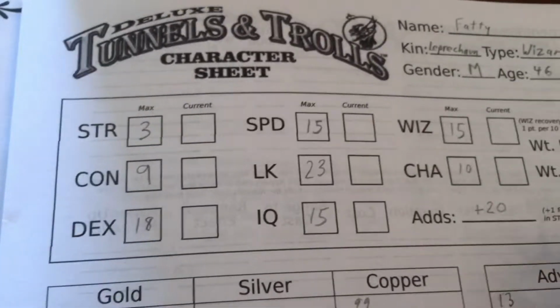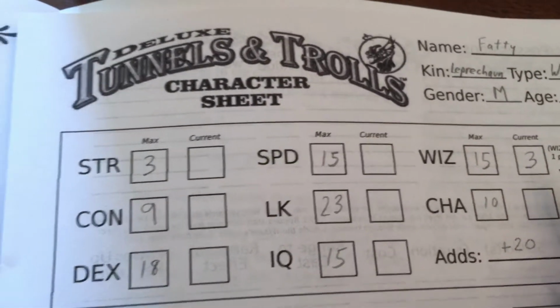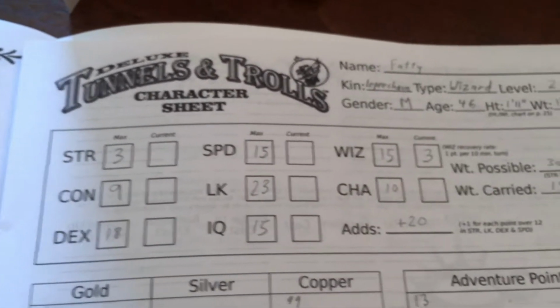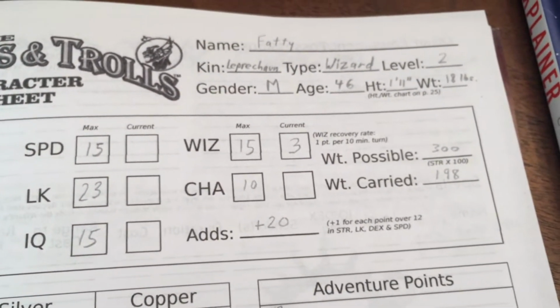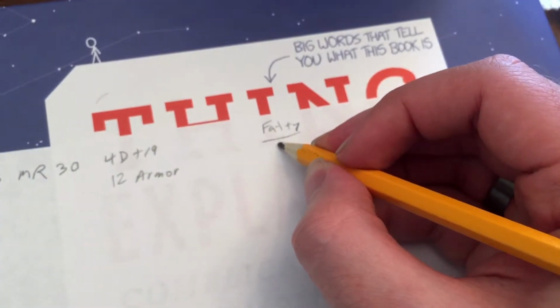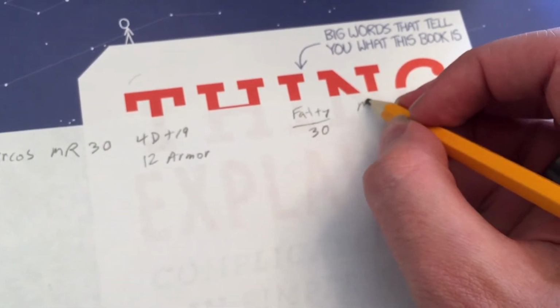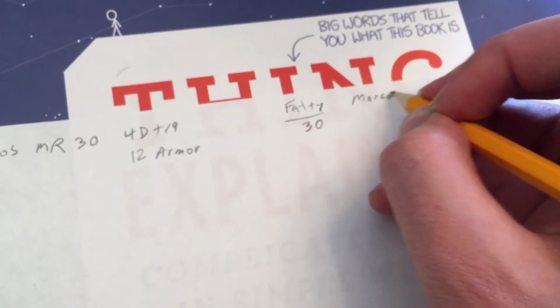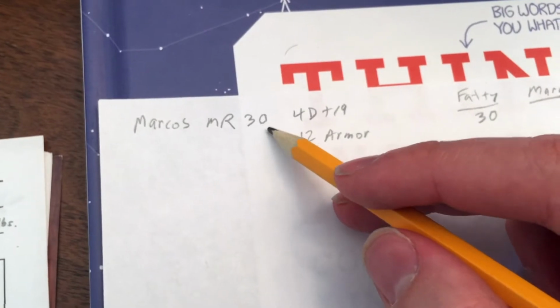Okay, so we're taking 12 off your Wiz. That turns 3. And I do 30 to him, which is a guaranteed kill because it goes right through the armor. But the question is... Fatty, you rolled a 30, and Marcos... Yeah, it's going to bypass his armor and do 32 as MR. Should I roll for him? I'll roll for him. It's on the bad guy. Roll with the bad guy dice.